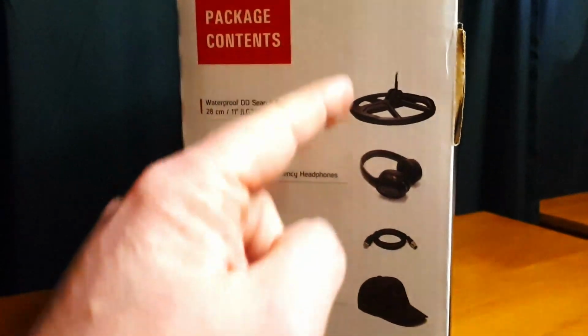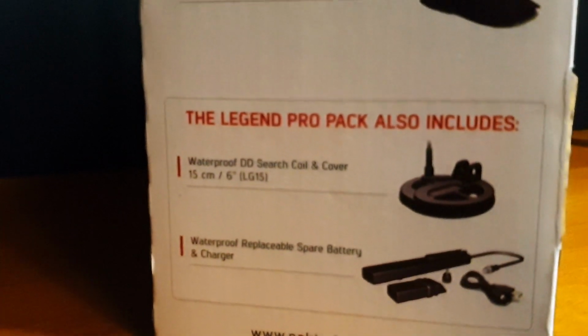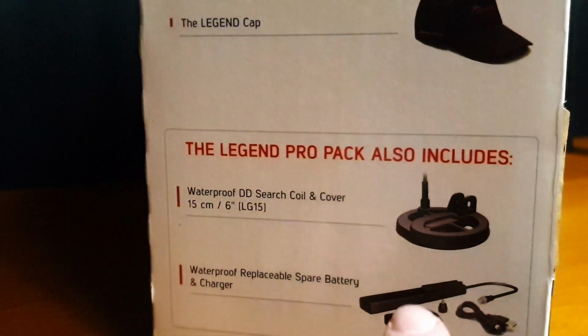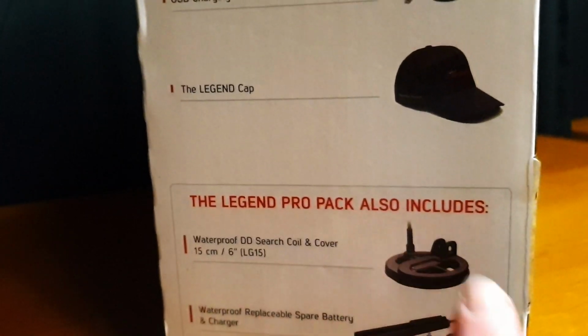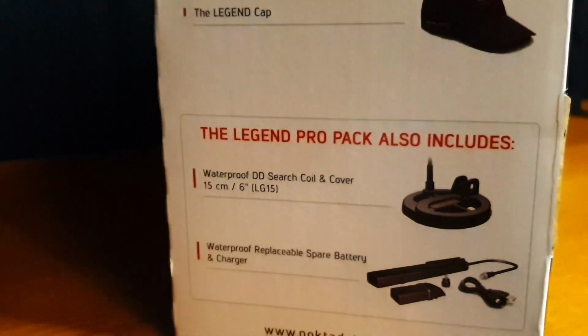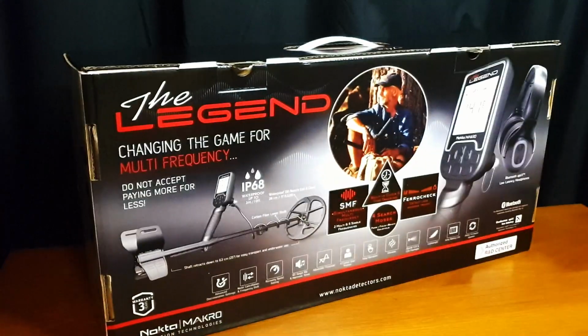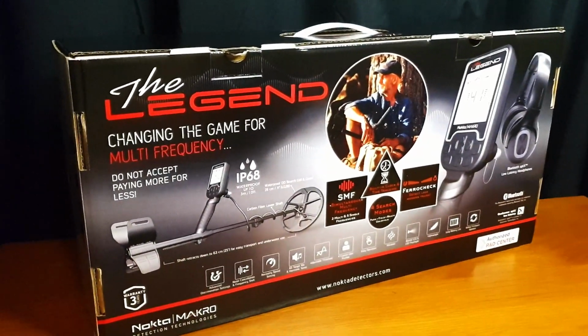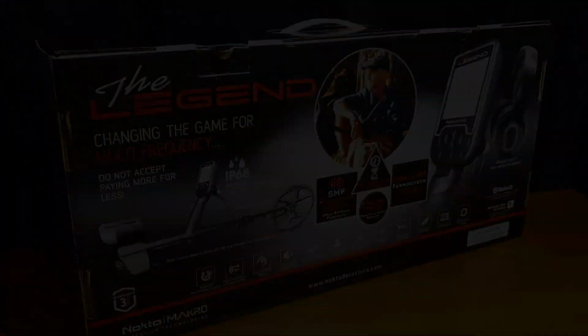It's the same detector. It has all of this stuff, but it just has a couple of extra bits, namely a 6-inch double D coil and an external battery pack. As I said, I've been told that I'll be sent these separately, so these will be coming and I will be using them on the videos coming up. So that's the box. Let's get in and get it open and get this new machine out and have a closer look. I'll be right back.